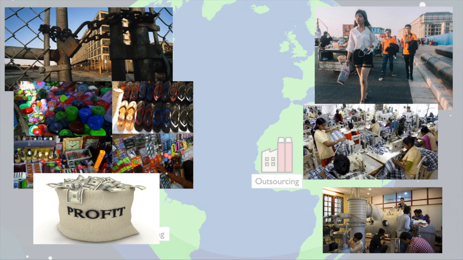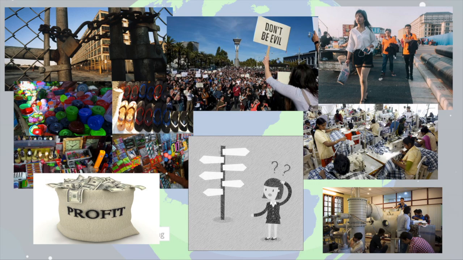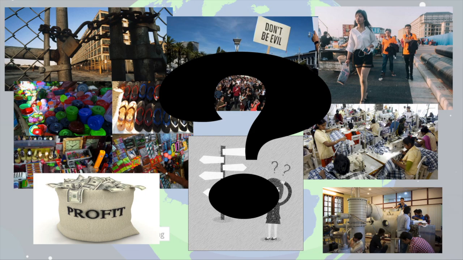But in general, people are going to protest it and be upset with it, and it's going to be an issue most of the time, and you're going to have an ethical dilemma, and you're going to need to figure out what to do, and it's not an easy call. What we have found is that most companies are offshoring from their home countries, places like the United States and Japan and Europe, into these other places like China and India and Bangladesh and the Philippines, because it's more profitable, because it allows them to offer goods at a lower price, and because they consider it to be in the best interest of the business.